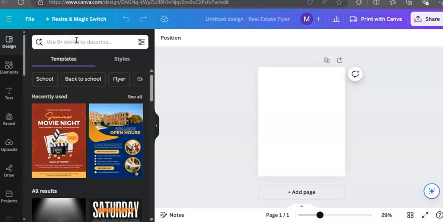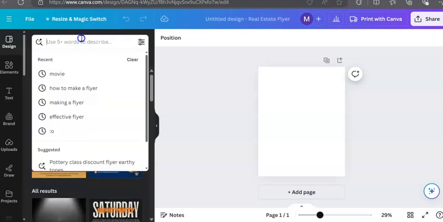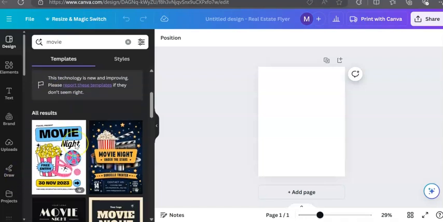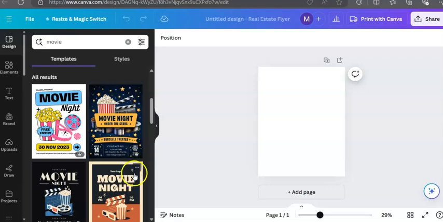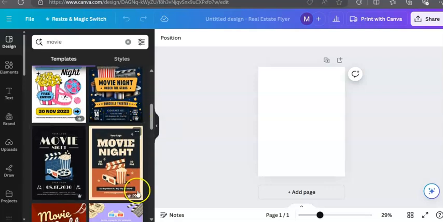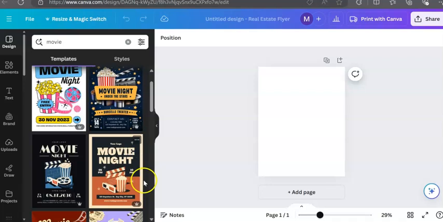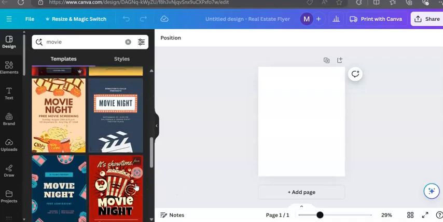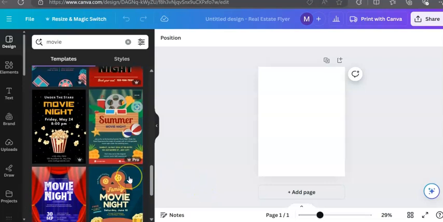But we're just thinking in terms of movie night, right? Let's start big. So it's a movie night, so I'm going to type in movie, right? Now, we can see that there are a lot of premium choices over here. The first thing I'm going to do is just look for a free option if we're assuming we have a free account.